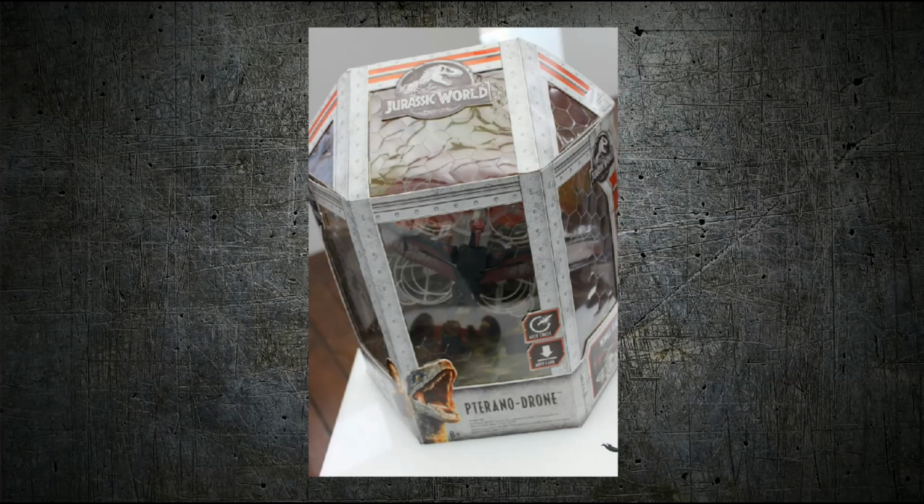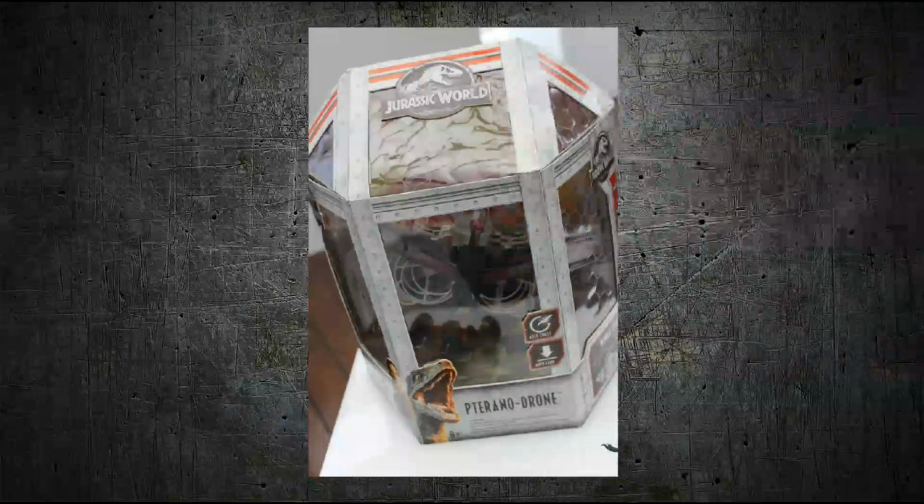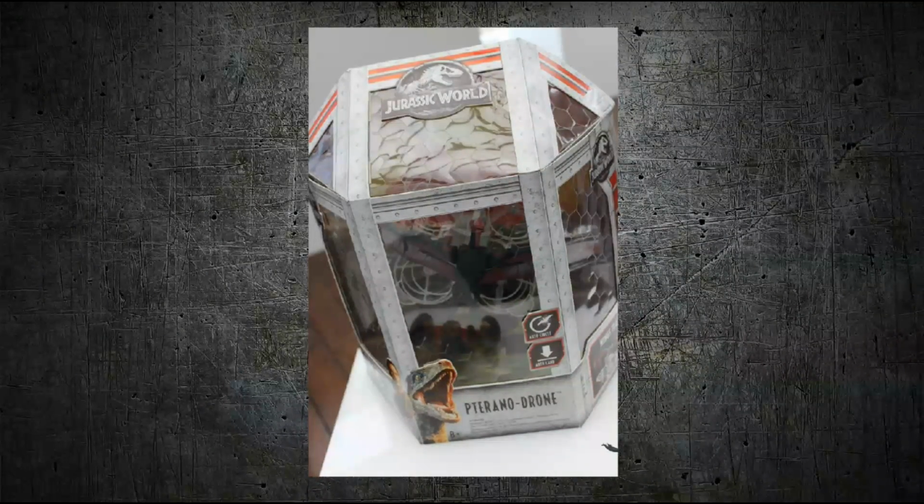What does that detail say? I'm going to have to lean in a little bit here, folks. Abso-circle. Abso-land. I think there was another image of this on the site, and basically you can string it up from something from the back of the drone and it'll swing in circles, and then I guess it can also land. Just a cool little thing.